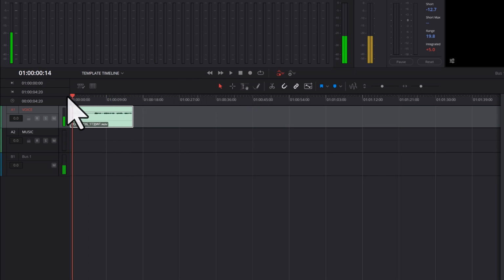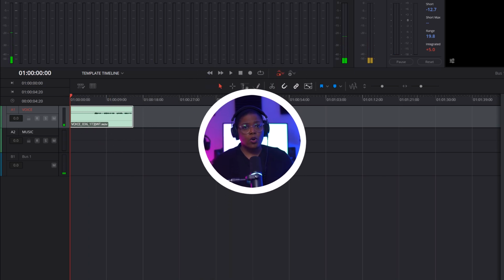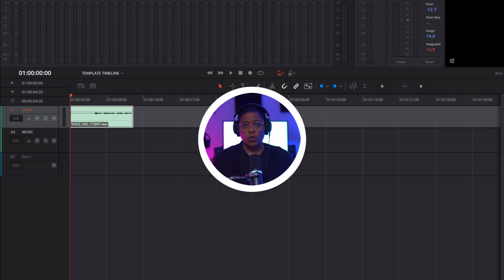You'll notice that the volume sounds pretty low. This is perfectly normal. Remember, before we started recording, we adjusted the recording volume so that it wouldn't get so loud that it started to sound distorted, also known as clipping. Now, let me show you how to properly raise the volume.